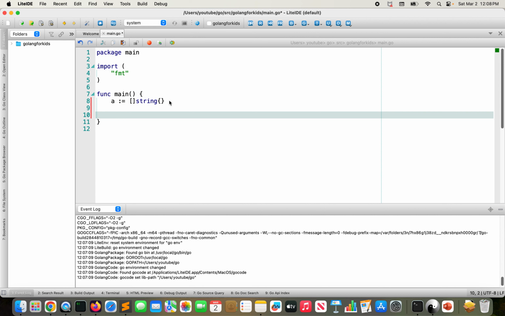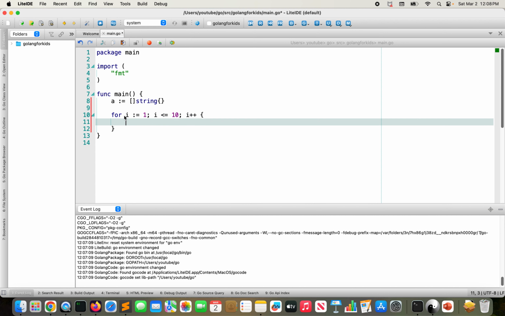So I'm going to add items, let's say for i is equal to 1, i less than or equal to 10, i plus plus.